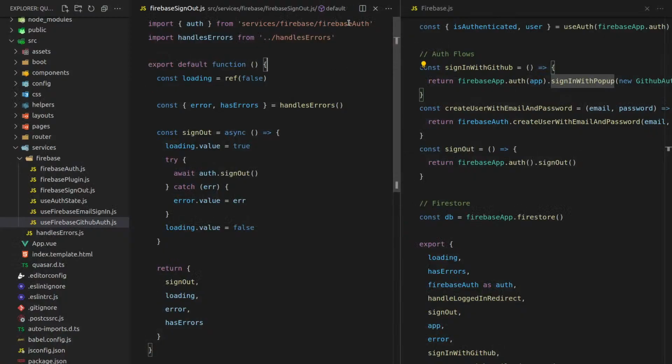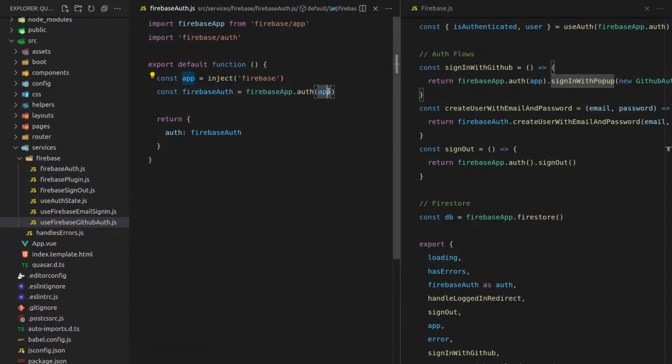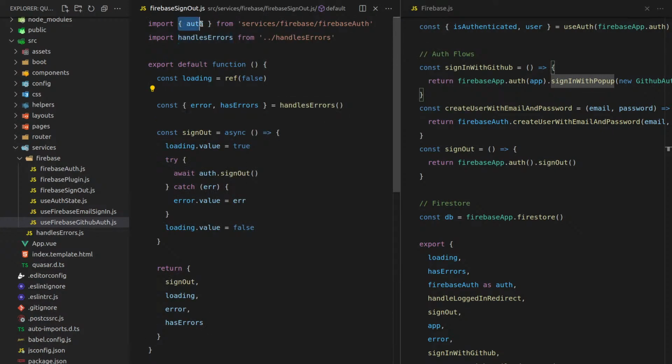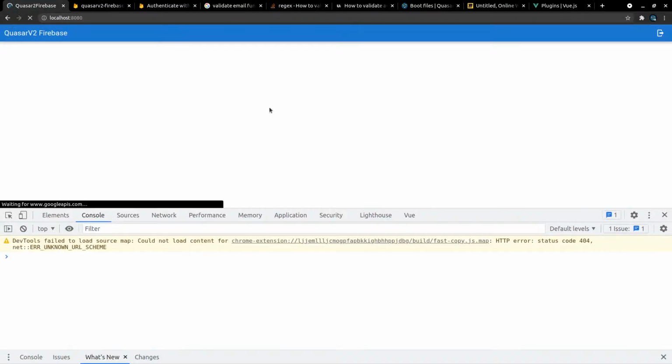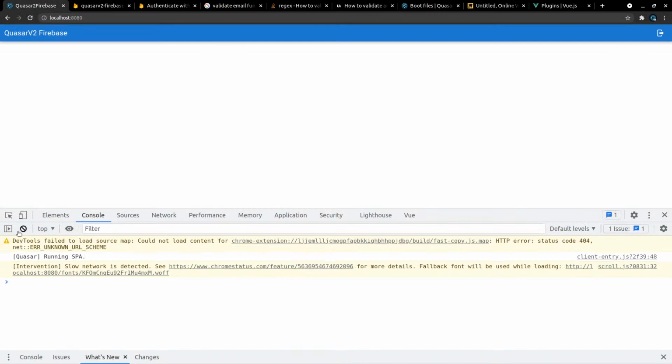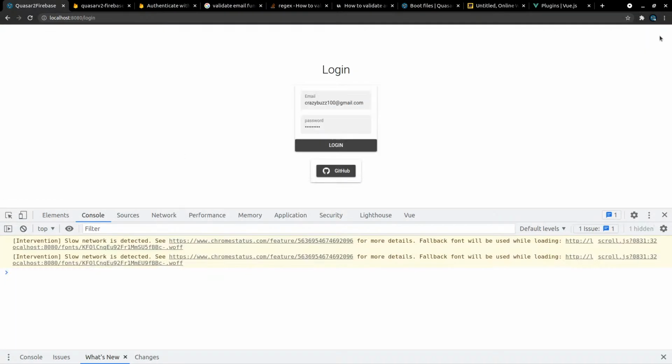Because this is, of course, needs to be done this way. Firebase auth, and then we have to come in here and say const auth is equal to Firebase auth and call that as a function. That was my bad. It did actually make sense. So let's try that again, and looks like we don't have any errors. Log out, and everything worked.